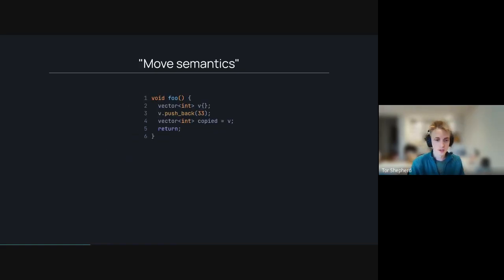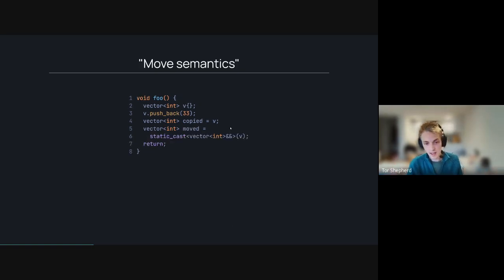Okay, so how do we use this? Well, here's an example where we copy the data, right? So we create some vector, we allocate some memory on the heap, and we set the value to 33. And then we just use the basic assignment here to call the copy constructor, right? Now, if we want to move this instead, we somehow have to make this of type vector&&, right? And so we can use static cast. And static cast doesn't actually do any instructions. It's just a little way to hack overload resolution into choosing this other overload instead, right?